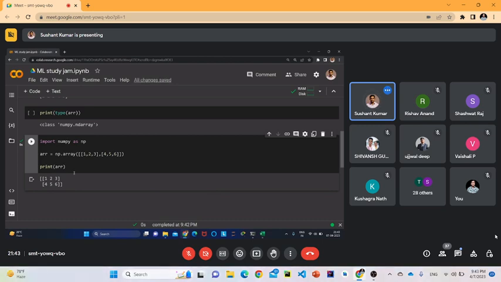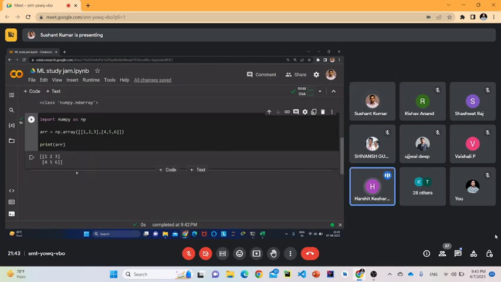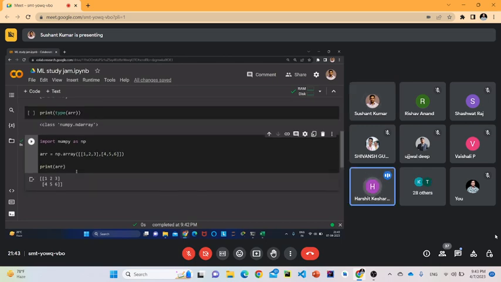Okay. Sushant, you can do the same using a list in Python, so why are we using a NumPy array? No, that's another thing. We can do so with the help of a list. But we use NumPy not only for this certain purpose, but for other purposes also. By using NumPy, we can not only create multi-dimensional arrays, but there are certain other functions also which we require for machine learning models. So that's why we use NumPy. Okay, got it. Thank you.